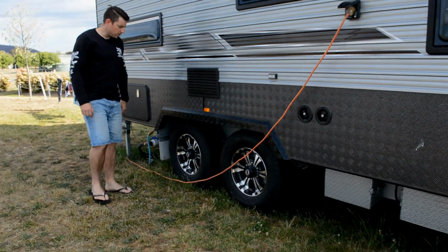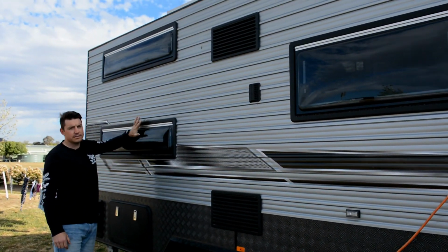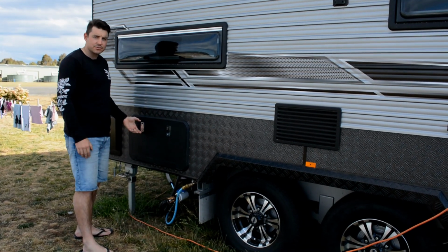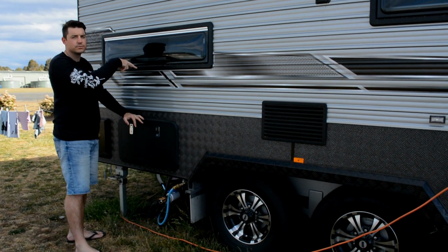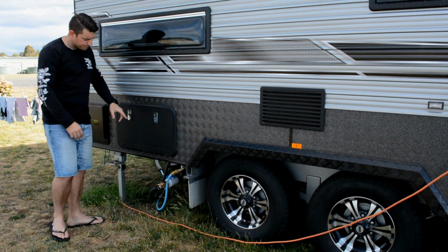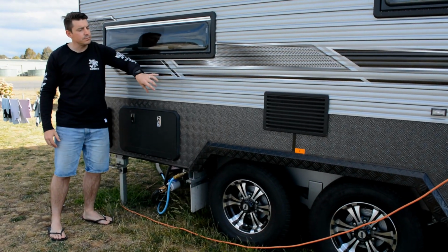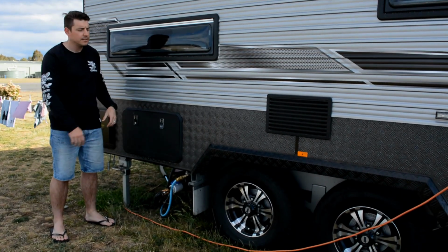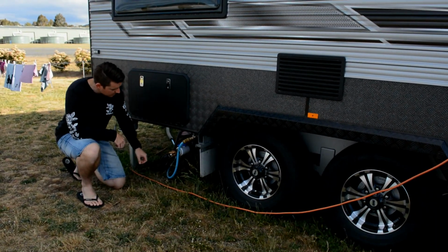Tyres, yeah, pretty boring, standard tyres there. We've got the double bunk version, so we've got 2 windows on each bunk. They come out as well, lots of light. So we've got another exterior trunk here. Excellent part is you can access it from the inside. There's 2 doors on the inside, a door on the outside, and it runs the length of the bed. We've got 2 massive big trunks in there with a heap of gear. Plus we've got all of Bodie's nappies and the laundry gear that we can access from the other side. So excellent there.